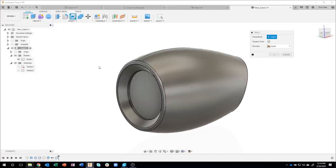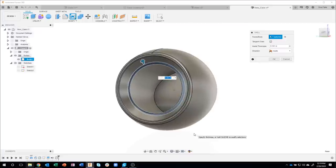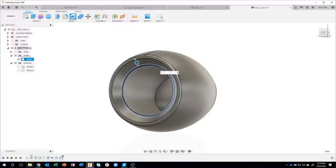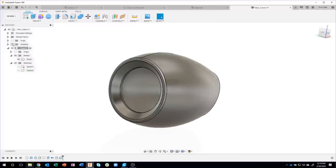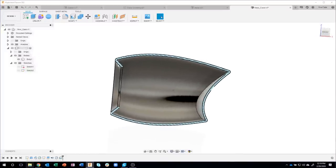Okay, it's asking for a face to look into. Well, this is actually open in the design. Right now it's closed. So I'm going to click on that face, and then I'm going to start to drag. Now it's kind of hard to see, but if I rotate, we're now looking inside the part. We're shelling it out. In fact, it's supposed to be 0.1. Okay. Now let me turn that analysis back on again, and sure enough, you can see that we've shelled the part out and it has an equal wall thickness of 0.1.